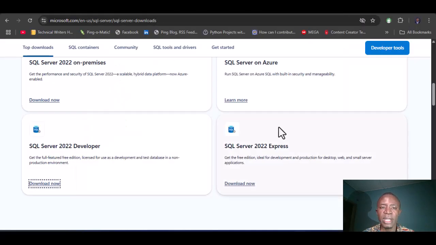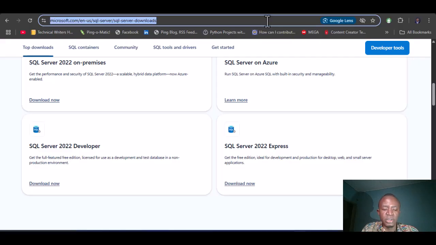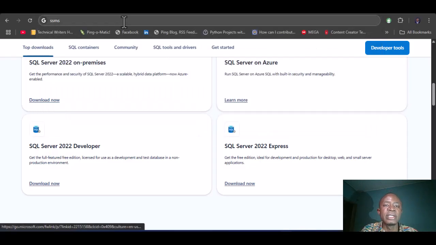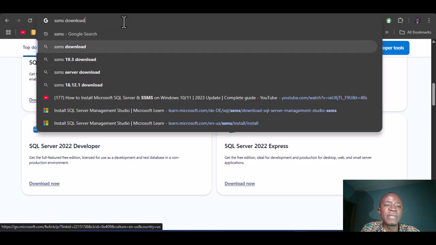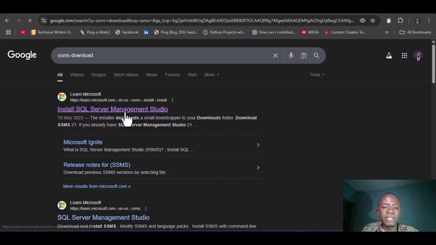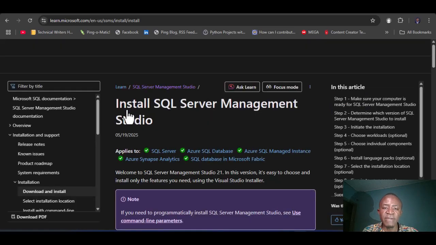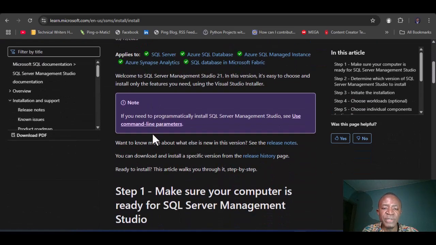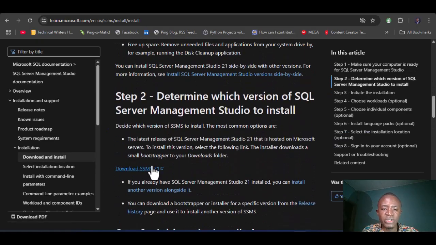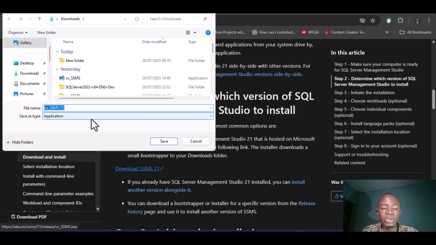Now while it is installing, the next thing you will need to install is SSMS, all right, Microsoft. So we'll search SSMS like this. Let me remove this so that I'll see it. Okay, yes, so SSMS download. SQL Server Management Studio. Now this is the studio that will allow you to launch your server. So once it opens, you come down here, okay, you come down to this download here. So you can see version 21 here. Click on it. It will take you to where you can download it.